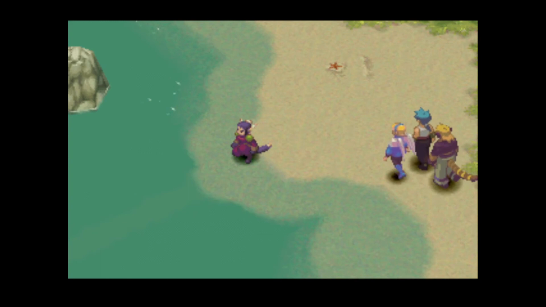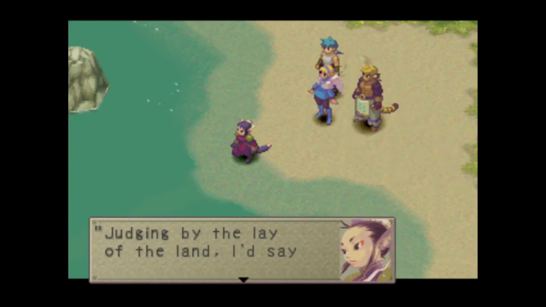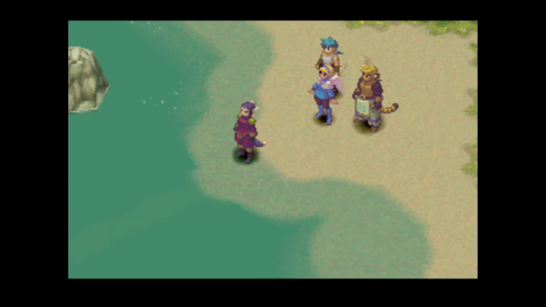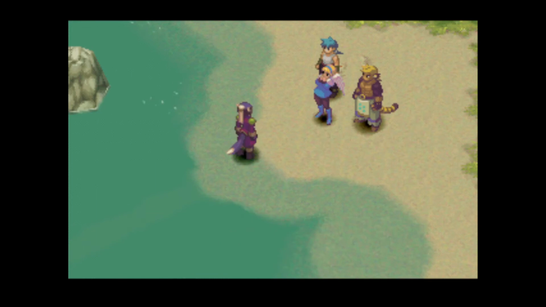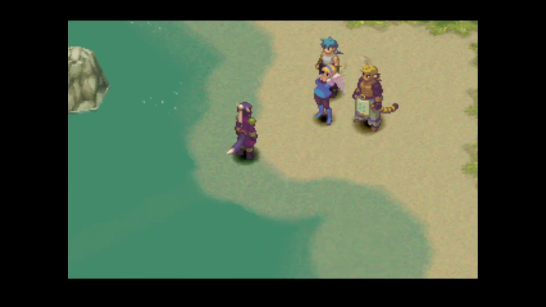Alright, well, Ursula, what did we find? Judging by the lay of the land, I'd say this is where the flats connect to the mainland. It's no use, we can't go this way either. So we just have to wait until the tide changes again. It does that often. Until the tide changes and the flats reappear, we're stuck. Okay, then we just have to chill here for a while. I mean, that's really not a big problem. There's giant enemy crabs that we can eat.